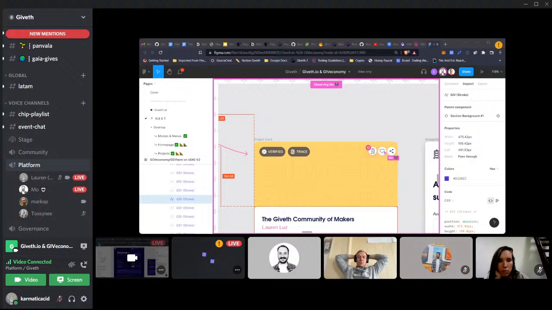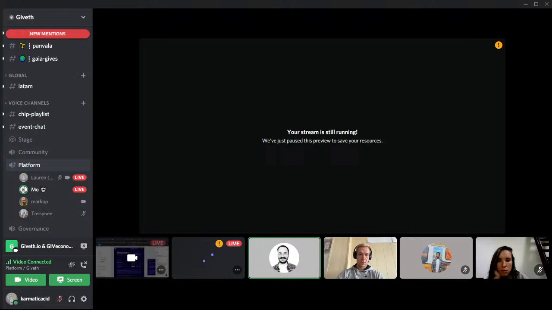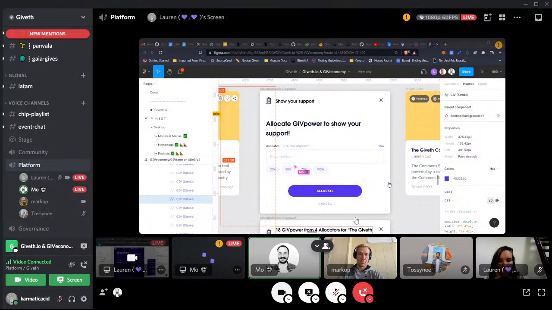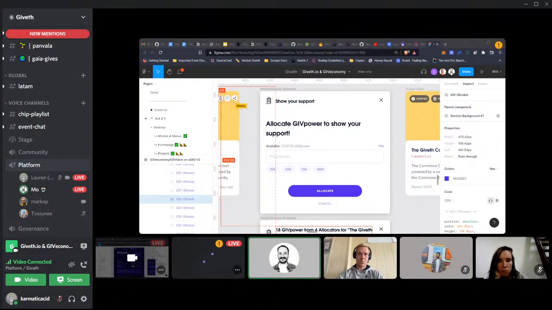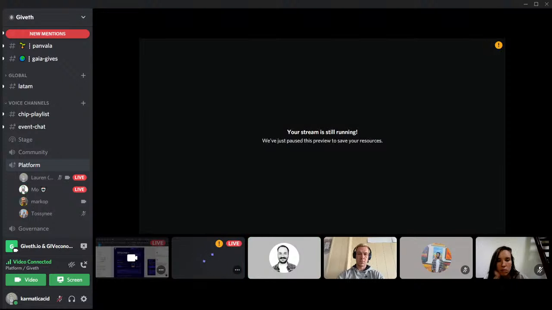You can choose an amount, a percentage, or an exact amount to allocate your GIVpower to the project. And the icon will change to this. Then the second time that you tap, you can remove your GIVpower and update your allocation.